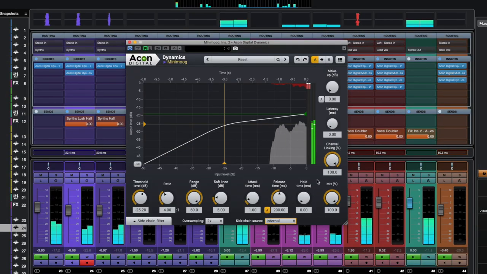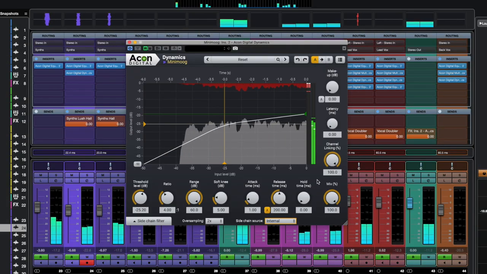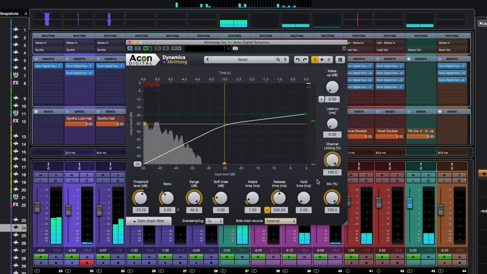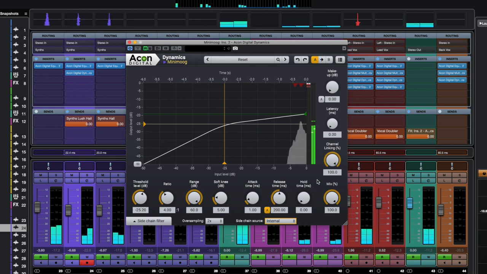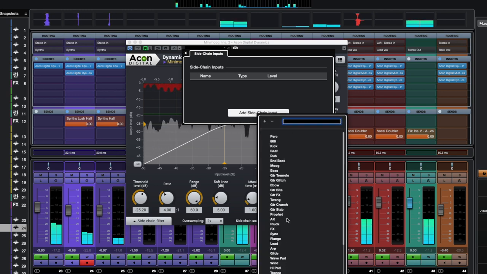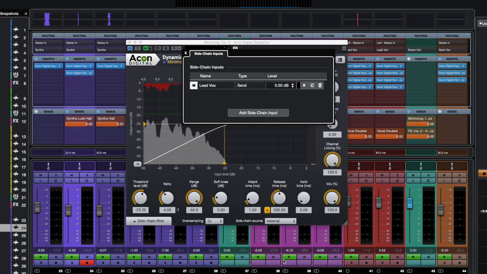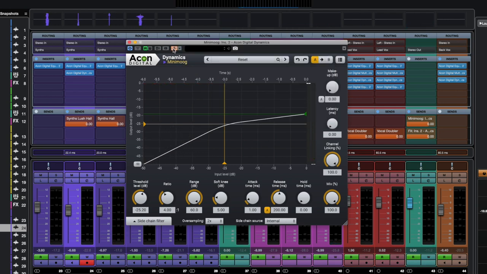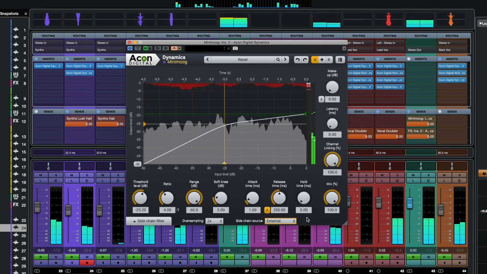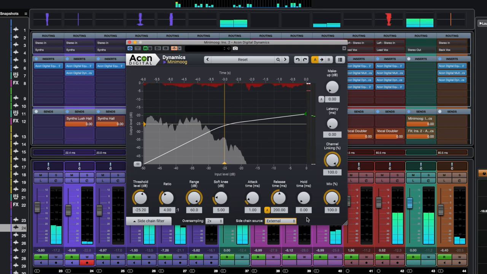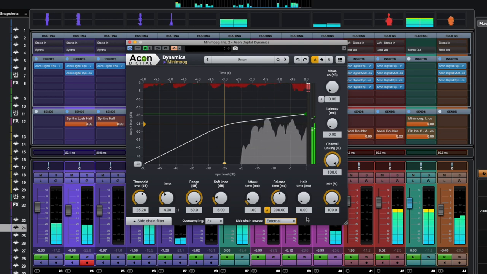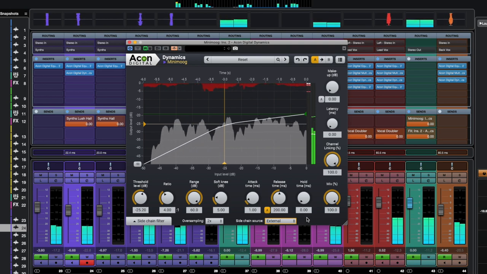Quite often, I control the dynamics of one audio signal with another. For example, on a Minimoog track, compression occurs when the lead vocals are playing. This is done through an external sidechain channel. Let's take a closer look. Compression like this helps to unmask the voice that was slightly obscured by the Minimoog signal.